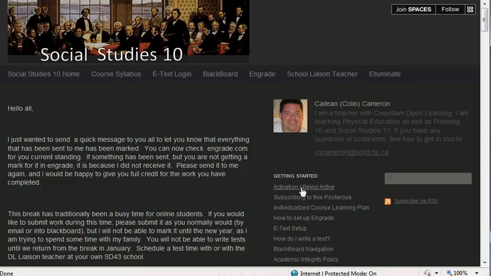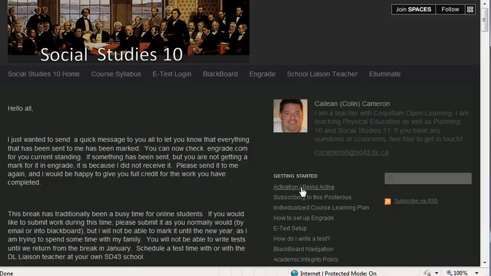We don't get funding for this program until we can prove to the government that you're actually in the class. Now, there's two parts to activation. The first part is two-way communication. So that can be done through an Elluminate session, which you don't necessarily have to do that way if you don't want to, or I can email back and forth with you conversing about a certain topic, and I'm going to get into more about that at the end of this video. Okay, I'm going to ask you to read a few parts within Blackboard. I'm going to ask you a few pointed questions and reply back, and that's going to improve two-way communication. So that's the first thing, two-way communication.